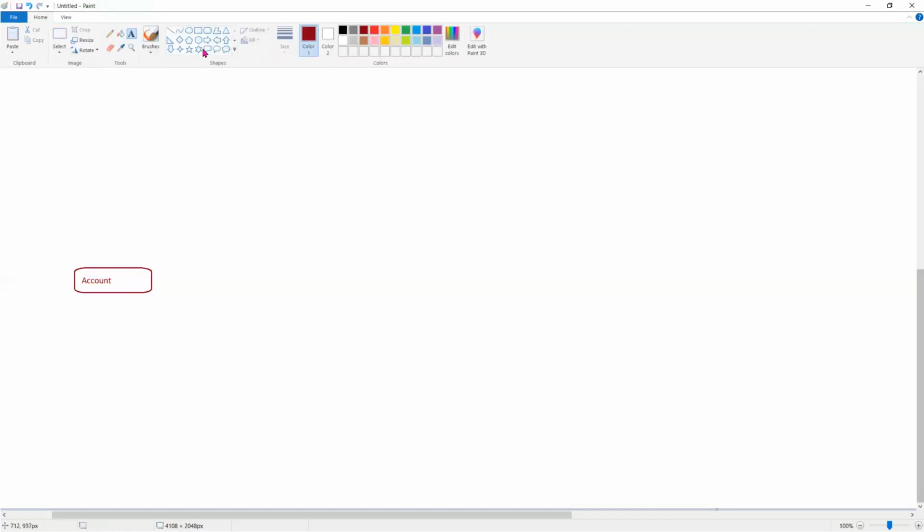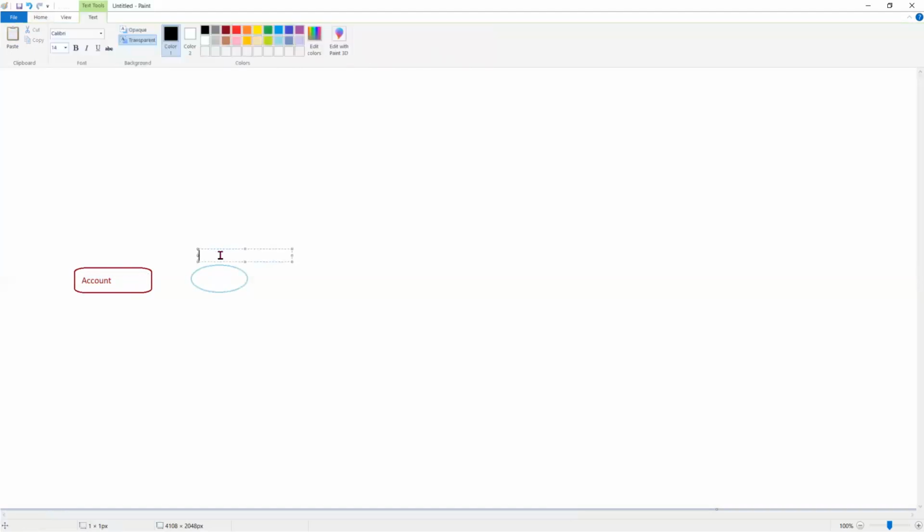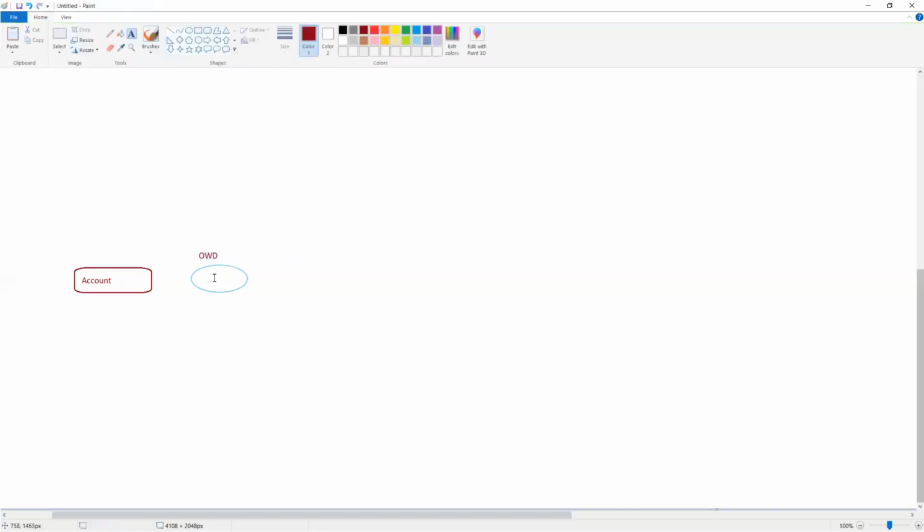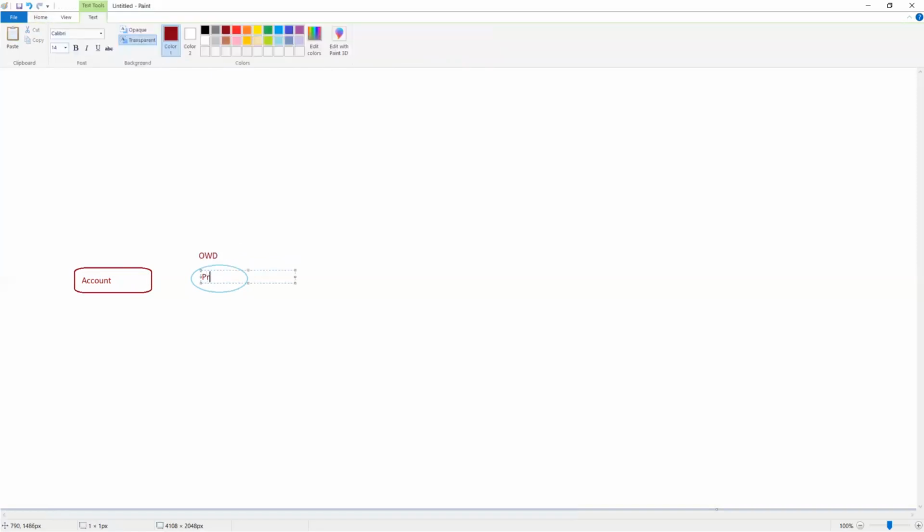On the account object level, we have a setup which is called private. This is my OWD setting; the OWD setting is private.